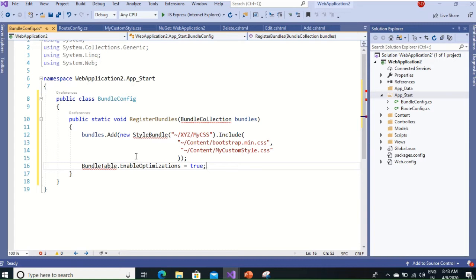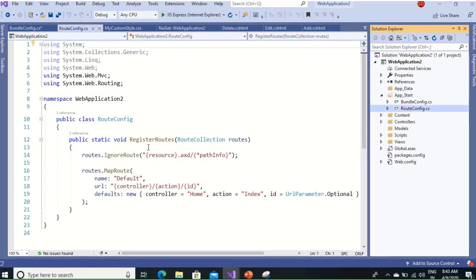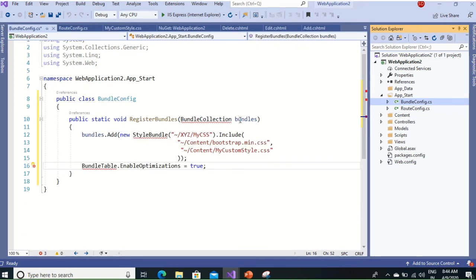Actually, in BundleConfig, what happens? We have to create a method RegisterBundles, just like here RegisterRoutes. Here the parameter is a route collection. So here we are using RegisterBundles with a BundleCollection, and bundles.Add a new StyleBundle.